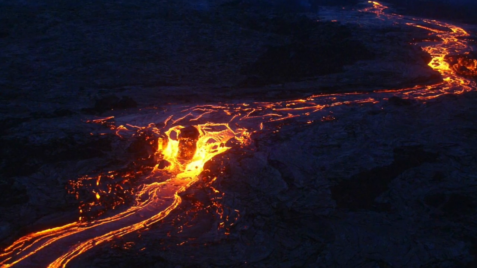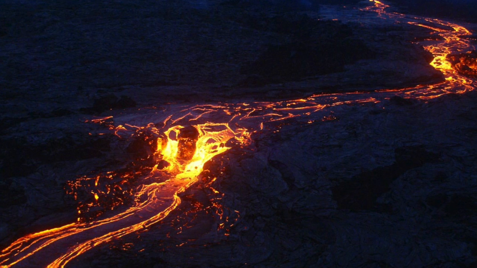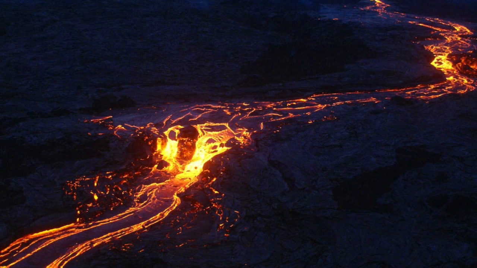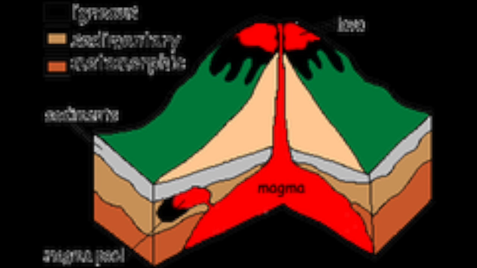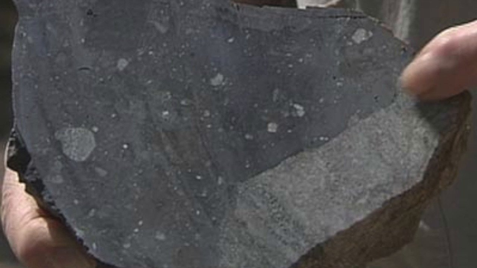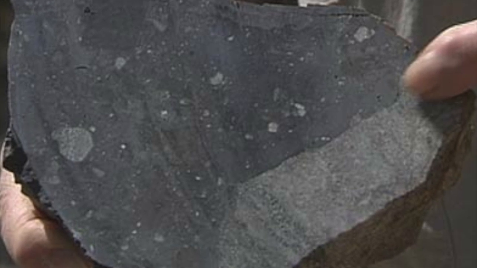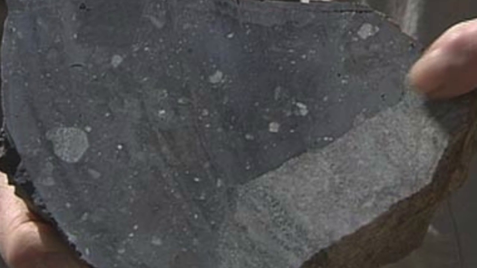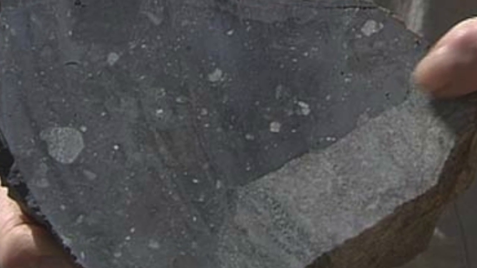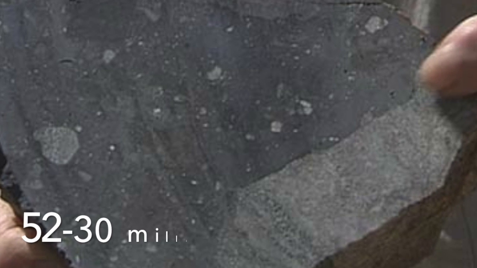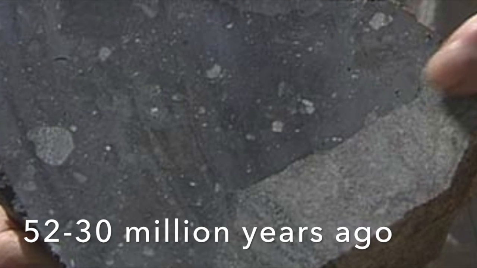Once a volcano erupts, the cooling of the lava on the surface forms extrusive igneous rocks. Magma becomes trapped in small pockets underground and slowly starts to cool. The primary age of these rocks is determined by the formation or group of rocks that it is found in, studied and compared with other rocks nearby. They were active 52 to 30 million years ago.